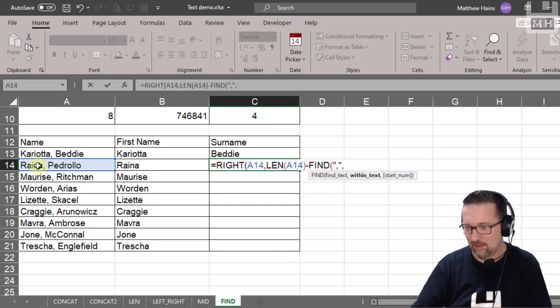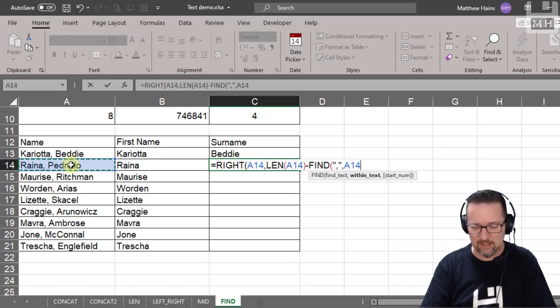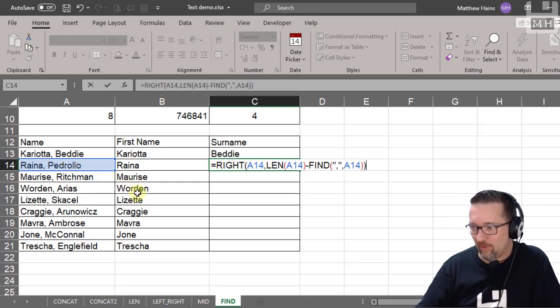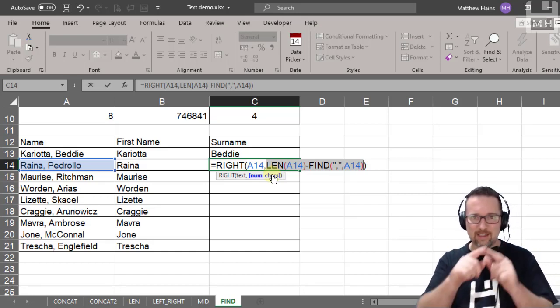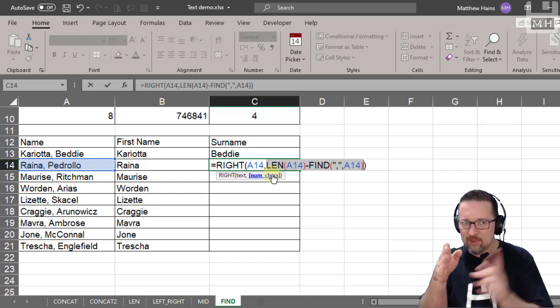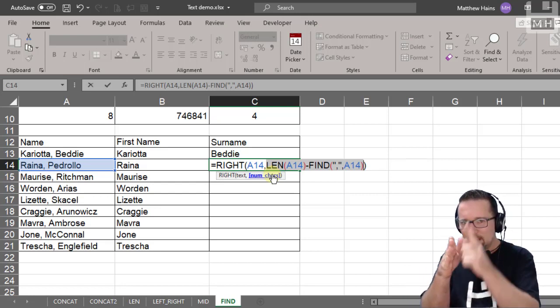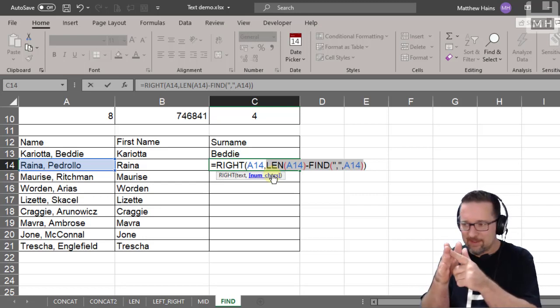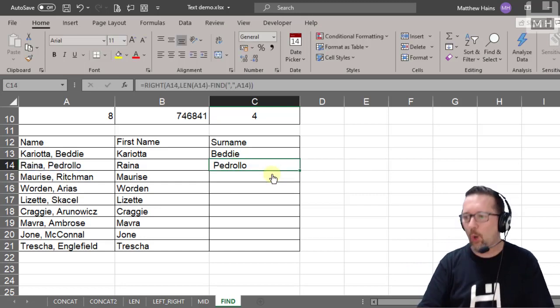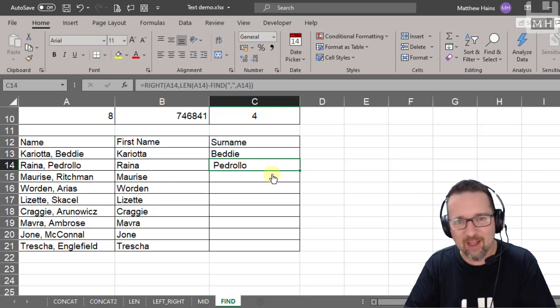All right, check it out. Look what we're doing. Do you think this is going to work? I think it's going to work. Let's have a look. So before I press enter and succeed or fail, here we go. The text is there, starting from the right, so the number of characters is the length of the entire thing minus wherever that first comma landed. So I worked out, find the comma, it's going to be however many characters, and then it removes that. So have a look. Let's see what happens when I press enter. Oh, beautiful. It works so beautifully.